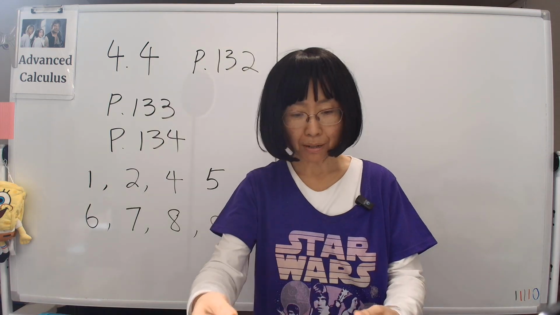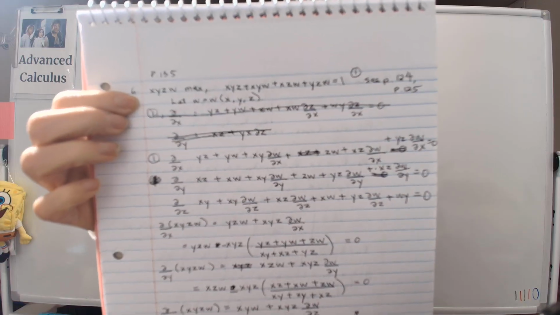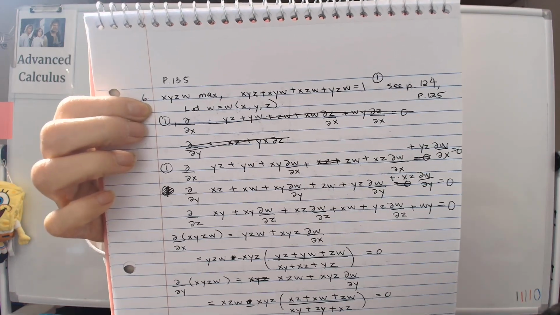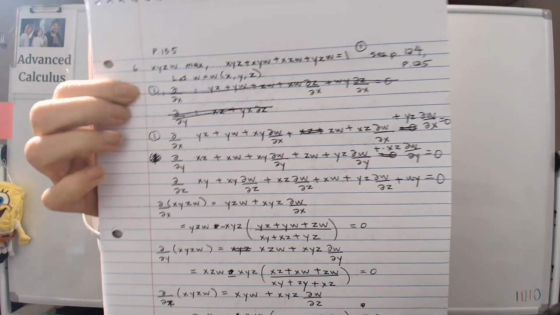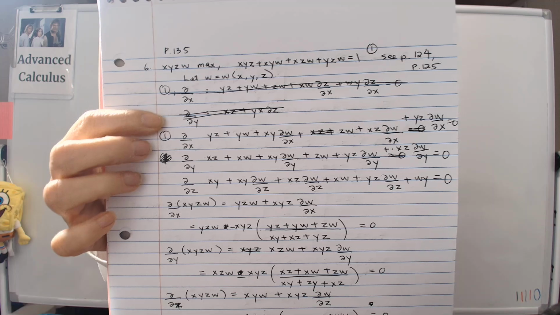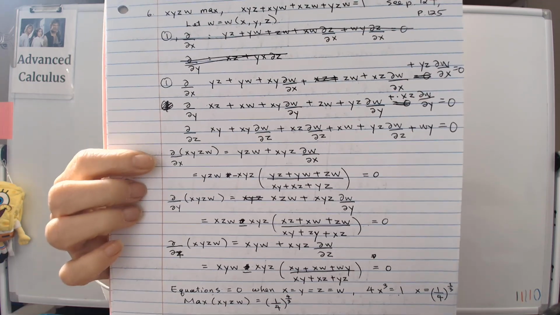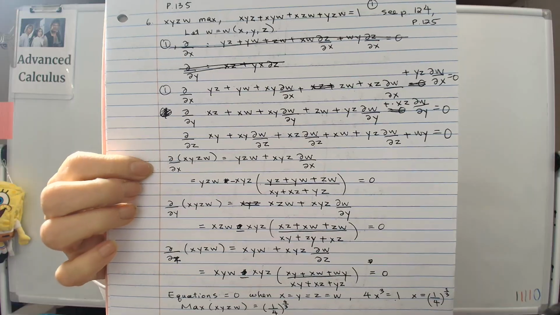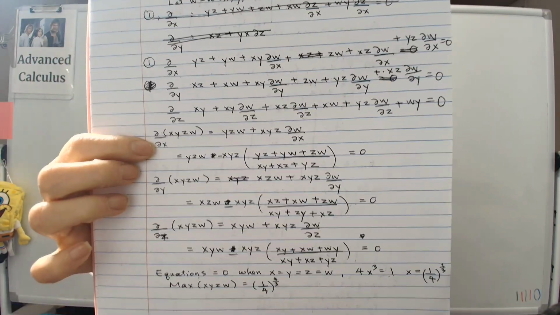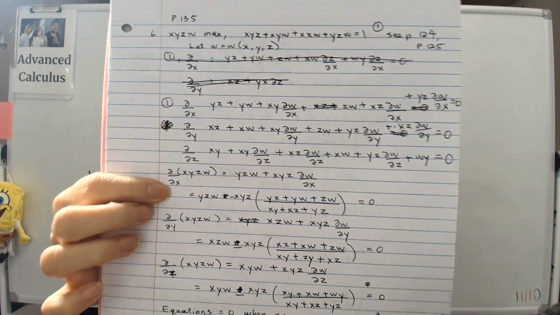Next, let's look at problem 6. Problem 6 is identical to the example on pages 124 and 125. So I just flipped to that page and basically copied everything like it says. We take the partial derivatives of that thing and set them to 0, which gives us something. Then take more partials and substitute. I think I used the implicit method anyway, because I thought it might be easier, who knows, especially when there are more variables.